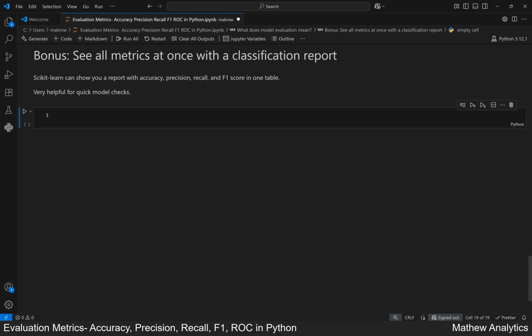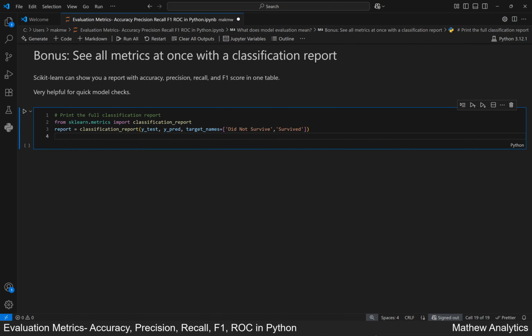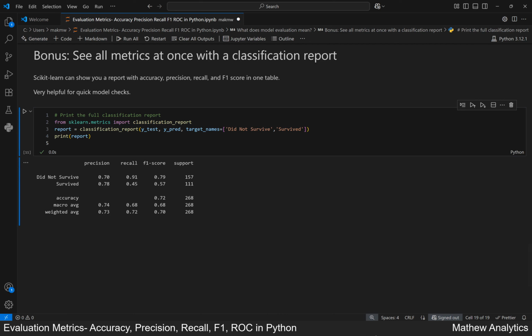You can get a table that summarizes all metrics for each label. This helps you compare different parts of your model. We are now importing classification_report for an all-in-one look. We call the function with our predictions and real labels. We use clear names so everyone knows what is 1 and what is 0. Finally, we print out the report to compare the scores for each outcome. Running the cell now. Do you notice any big strengths or weaknesses in your model? Try making changes and see how numbers move.